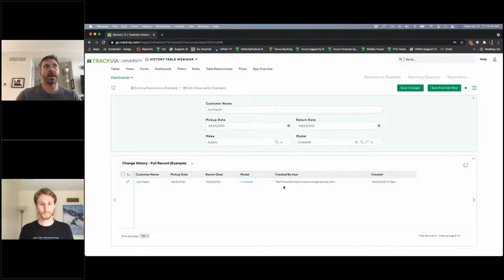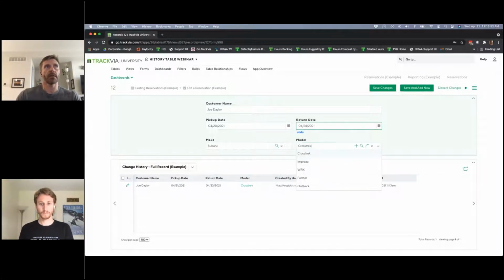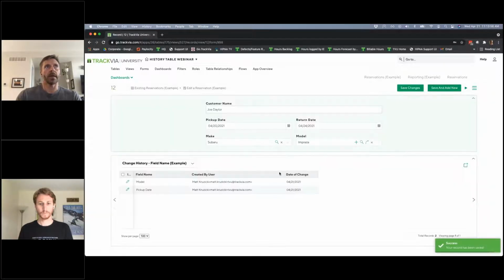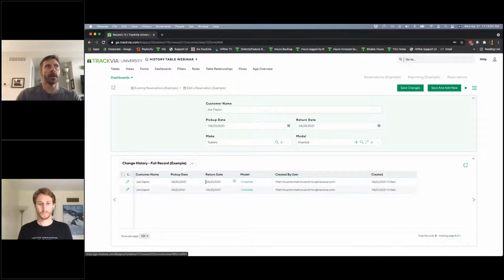So these were the values prior to me making the change. So if I were to make another change and push this out and maybe change the model, you're going to see that the previous value is Crosstrek, right? And the previous return date was 4/23, right? And the previous pickup date, and so on and so forth.